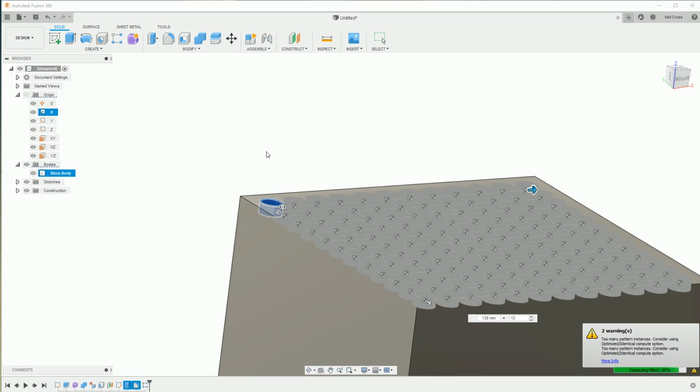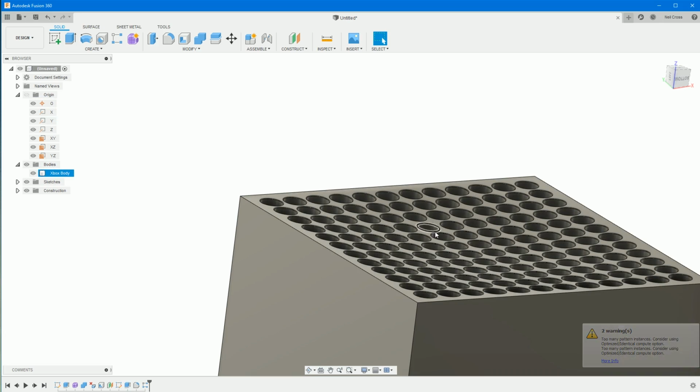Fusion will start kicking off, going, oh, there's too many patterns. It's not that many patterns. Come on, get a grip. It's being dramatic. Too many patterns. It's a pretty simple grid. Anyway, there you go, mate.